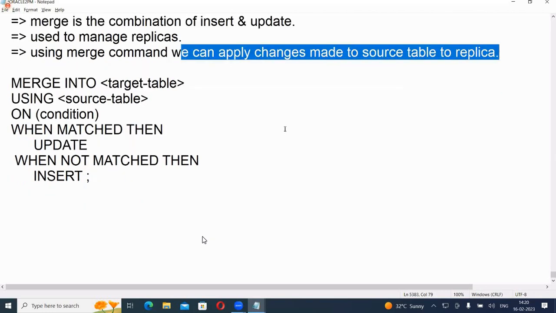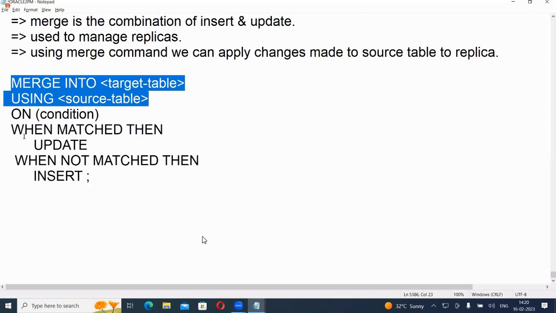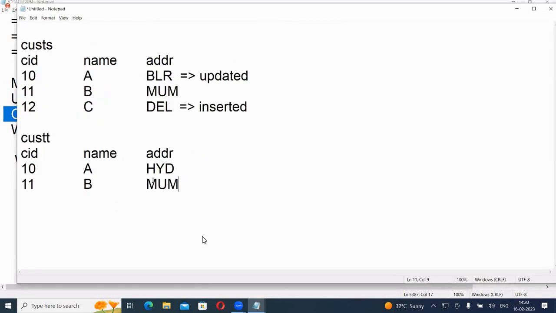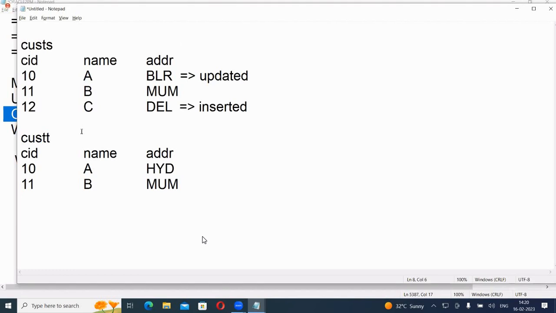Okay, then. But when you're writing this merge command, what is important is this condition. This condition is important. In the replica, how do you decide which record you insert and which record you update?